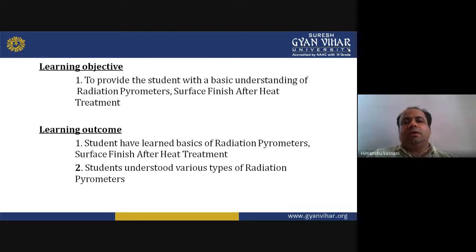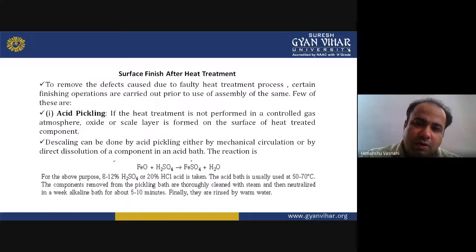Our learning objective for today is to provide the students with a basic understanding of radiation parameters and surface finish after heat treatment. And today's learning outcome will be that students will have learned the basics of radiation parameters and surface finish after heat treatment, and also understood various types of radiation parameters. So let's start with the topic today.